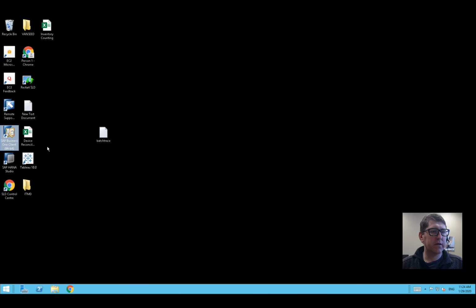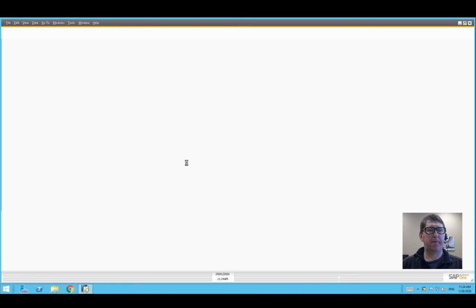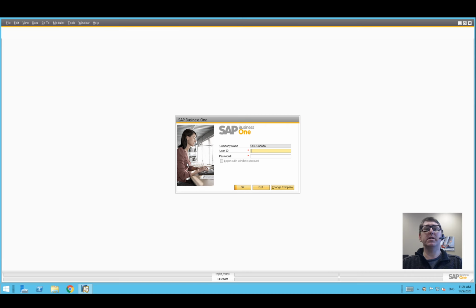Okay, so we're going to switch this Business One off. Alrighty, wait for it. Okay, and then we're going to reboot Business One back up here. And you already see it. So I made a change. I backed away from using Fiori. I enabled Boyum, and the default skin when I switched off the Fiori skin was golden thread. So you can see now that I'm logging into my demo company, I'm back into using golden thread. And I could use another thread if I really wanted to, and I'm just going to stick with the golden thread. I like golden thread. Kind of makes me feel like I'm at home.